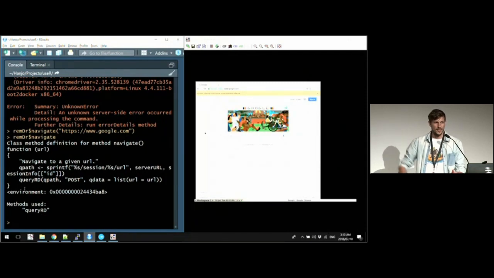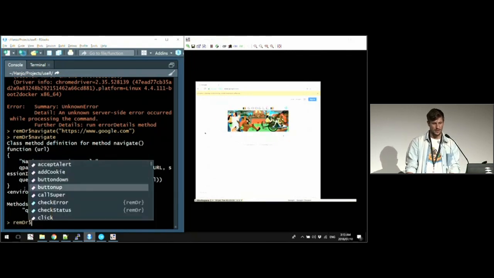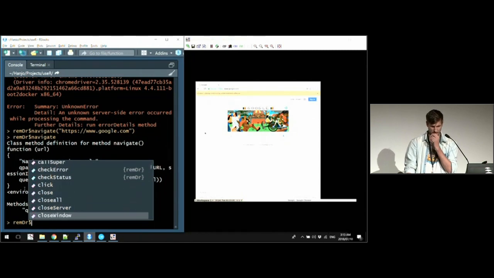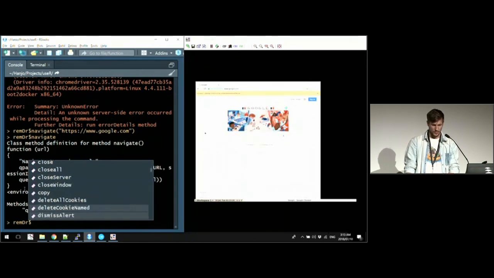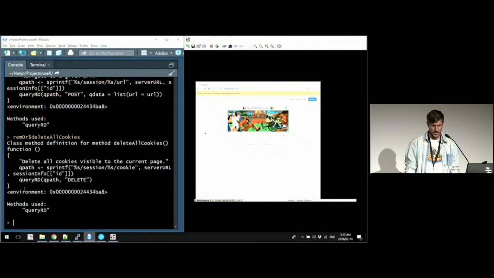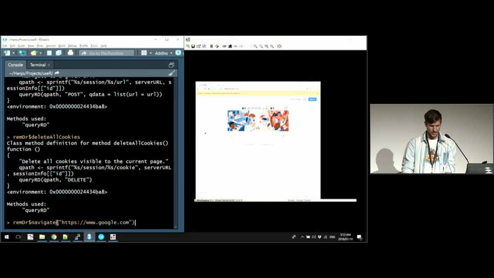This took me like 4 to 5 months to figure out, to actually know how these functions work. If you find a function through basic trial and error, so maybe we look at what delete cookies does: well, delete all cookies visible to the current page. And that's how you get a feeling of what each of these functions is going to be doing. Okay, so let's navigate a little bit more.